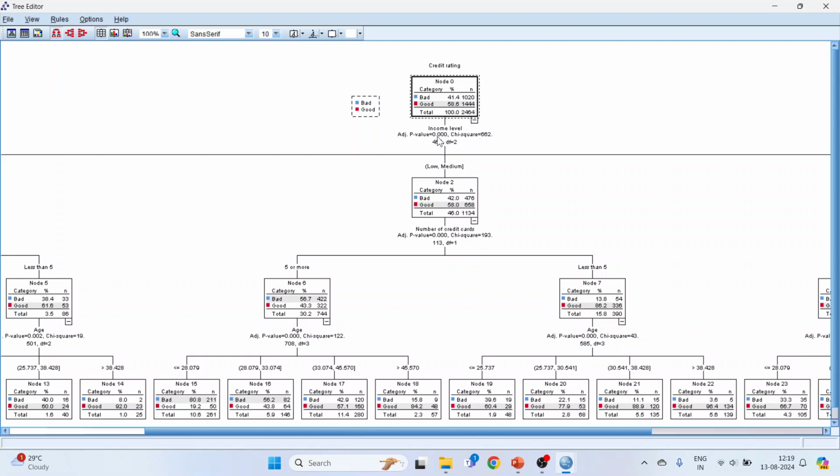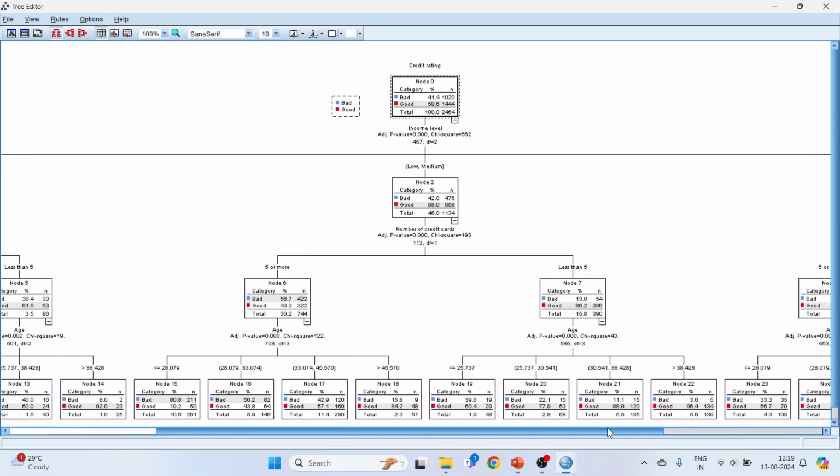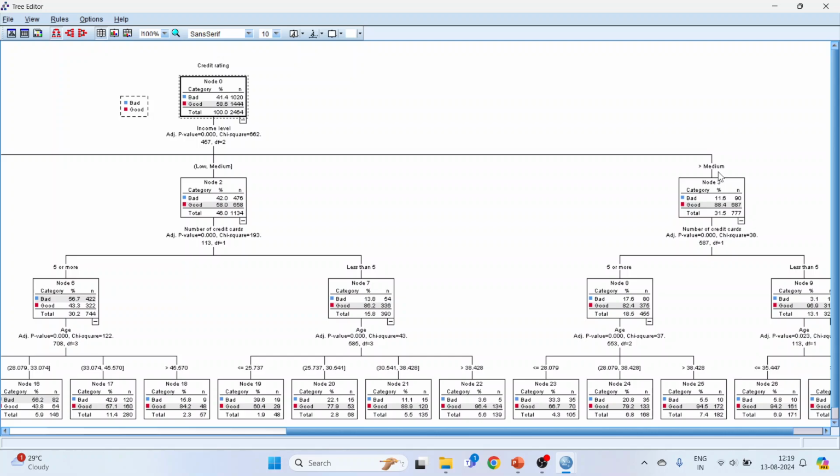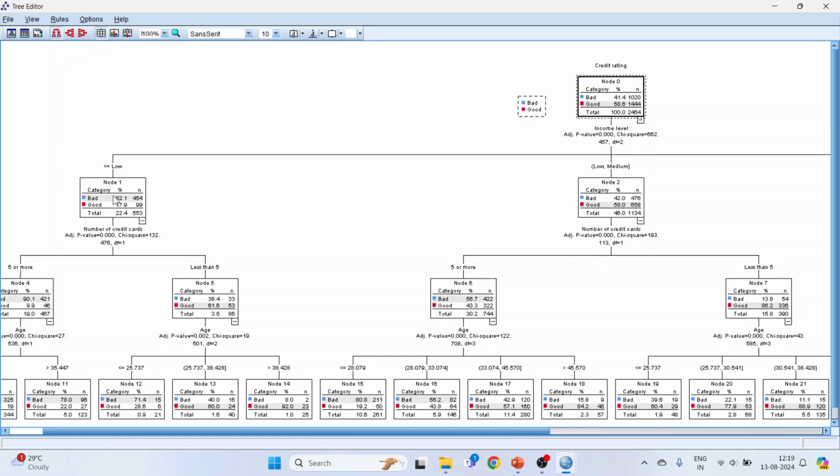The first node is based on the income level. The income level is low, medium, and greater than medium. Now in node 1, 454 customers are having bad credit rating, so the cases are 82.1.